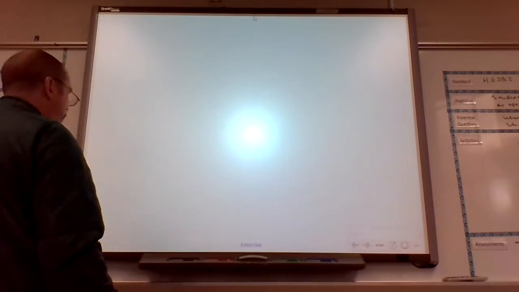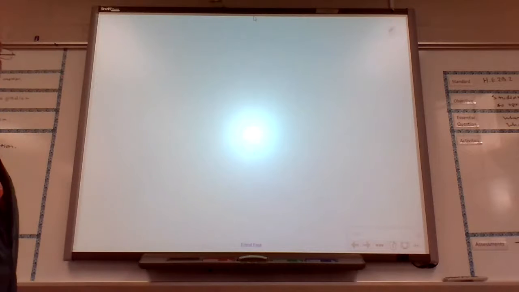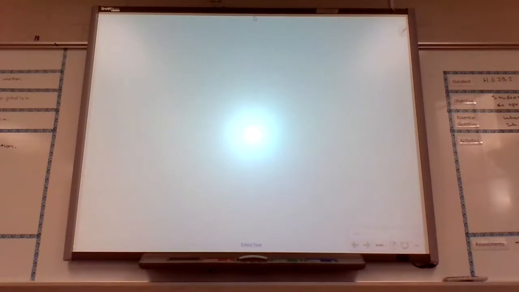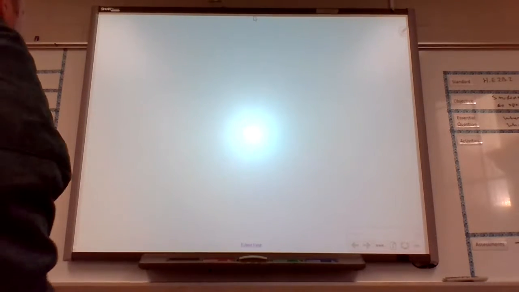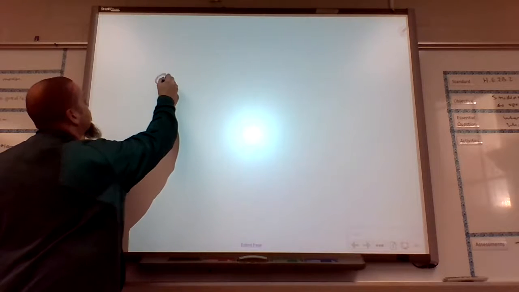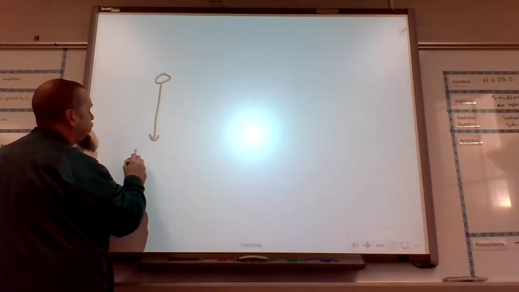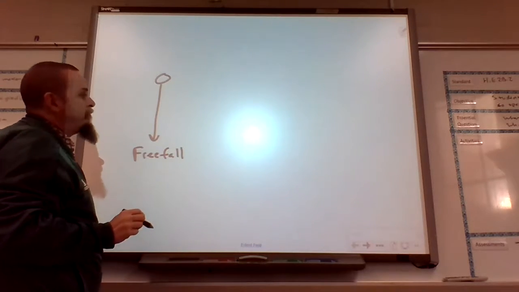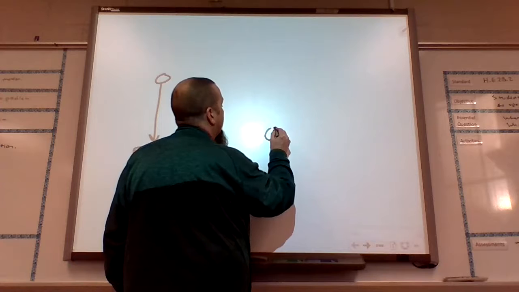All right, in this video, I want to take a closer look at vertical motion and some of the special things we have to consider and think about when applying kinematics to vertical motion. The same four equations that we've learned with horizontal motion can be applied to objects that are moving vertically. Objects that are moving vertically are those that are in free fall and objects that are launched straight upward into the air.